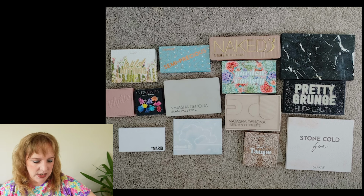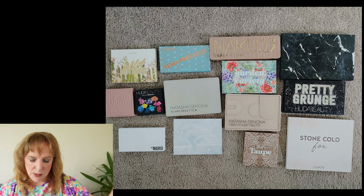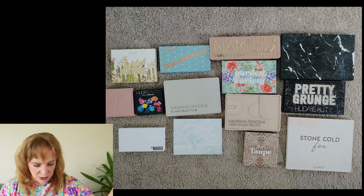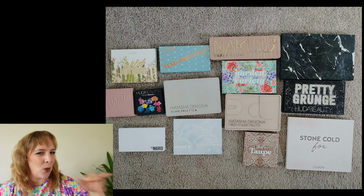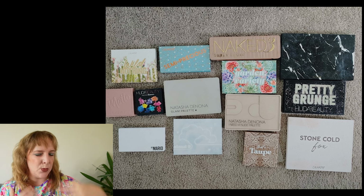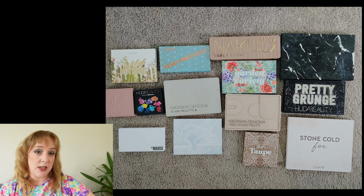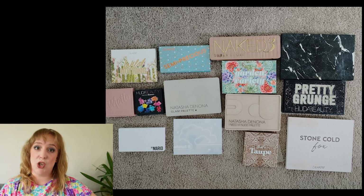Lovely things. I think there is an array here of brighter things, grungier things. I don't know what that marbleized packaging is at the top, because I can't really see what it is. It could be an empty palette that you filled yourself, because those things sometimes look like that. And then a bunch of neutrals. So here again, you do have that brighter rainbow palette that Huda Beauty used to do. So there is a pop of color in here. So I think it's pretty balanced already. And I believe the garden variety did have some softer, almost pastel leaning shades. But yeah, you have some nice things in here. Cool tones, warm tones. I think you're ranging a nice spectrum with a very nice curated collection.